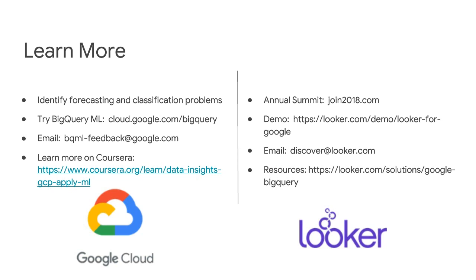There's a question about the output of the linear regression example. Running the CREATE MODEL command will just create a model in BigQuery and doesn't produce any output on its own. The model can be inspected for weights through BigQuery UIs, and there are functions like ML.EVALUATE that do analysis on the data, such as the loss function. On specifying labels versus features in Looker: everything is a feature unless you specify in the BigQuery CREATE MODEL statement that it is the label. That's why I did SELECT * FROM the input table — that brings everything in, with just the label being defined at the level of the CREATE MODEL statement.